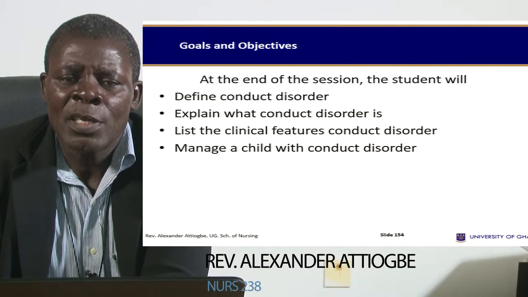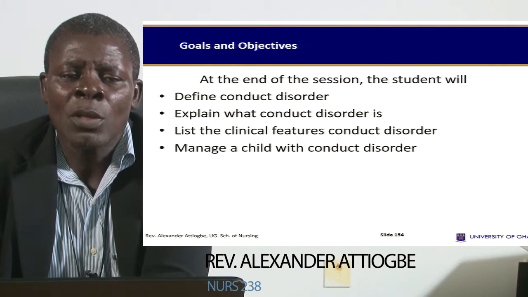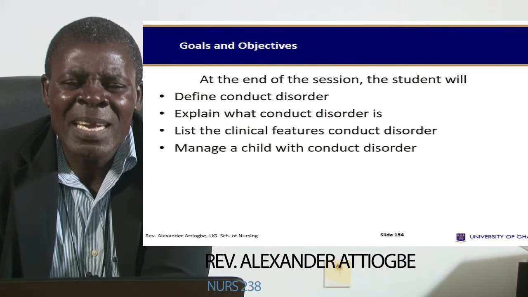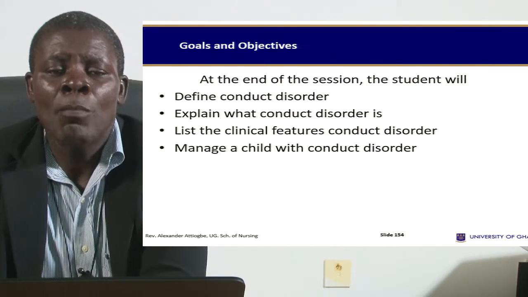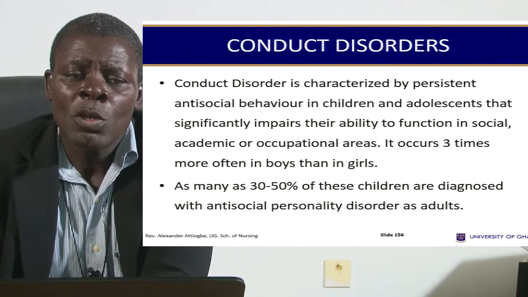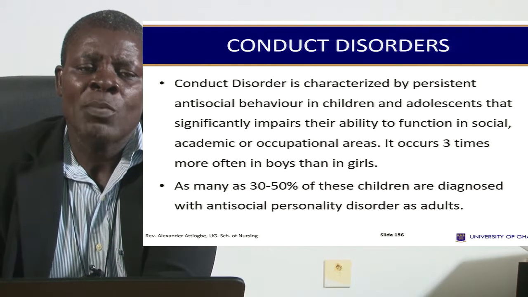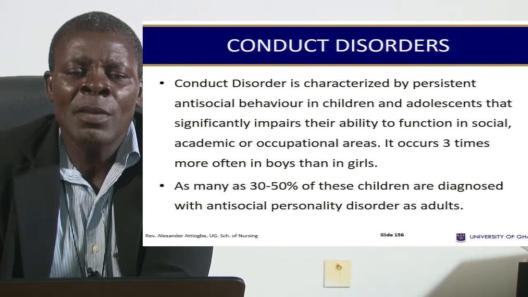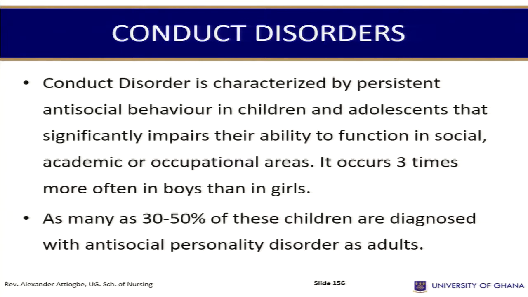At the end of the session, you are expected to define conduct disorder, explain what conduct disorder is, list the clinical features of conduct disorder, and manage a child suffering from conduct disorder. So conduct disorder is characterized by persistent antisocial behavior in children and adolescents that significantly impairs their ability to function in social, academic, or occupational areas.